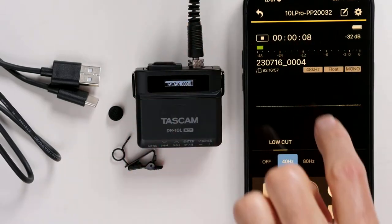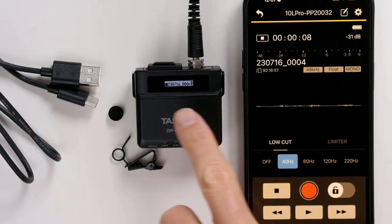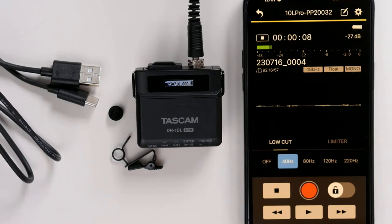I'll have to look at that in more detail, but you get quite a nice control app, it looks like. So you can play back files from it as well, it looks like. I don't believe that you can monitor the audio from this device, but that's TBD. I have to check that out. In fact, let's go ahead and check that right now.